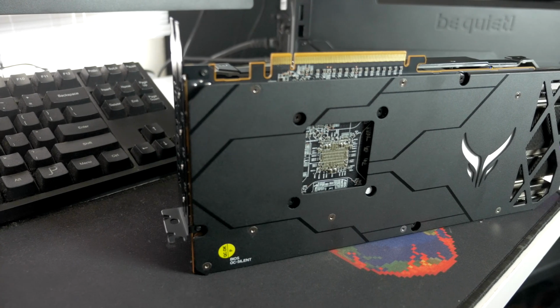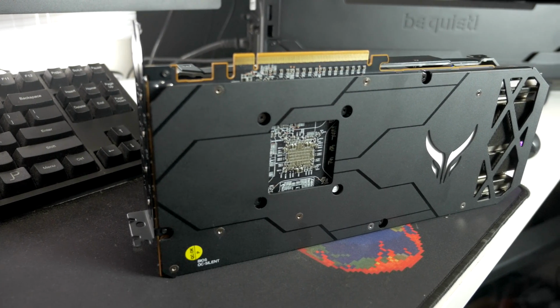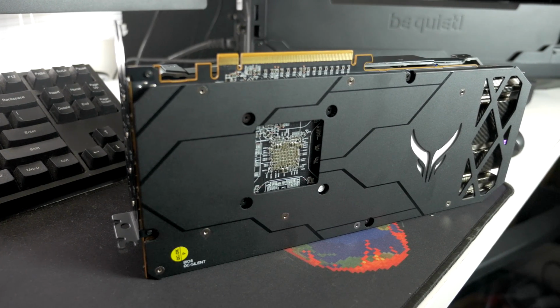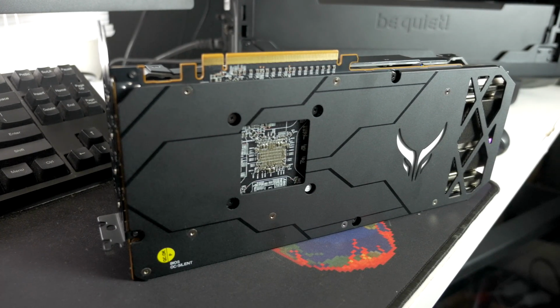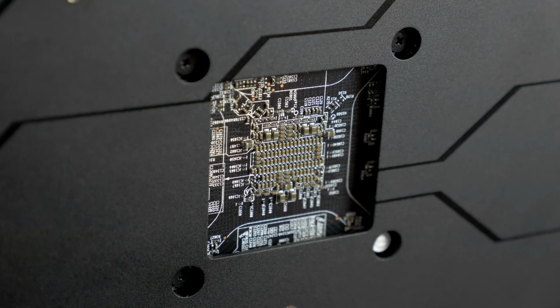As far as inside the card is concerned, they've actually done some work here on the PCB. So the PowerColor Red Devil card is featuring a 10-phase VRM versus the 7-phase VRM that we'll be seeing on the reference model, as well as any of the other partner cards that are using the reference PCB. So 10-phase versus 7-phase VRM, that means that it is able to push up to 300 watts if you're able to push it there. By default, the card was in its OC mode.